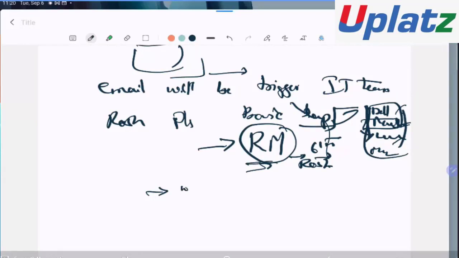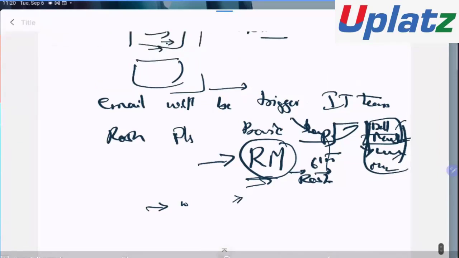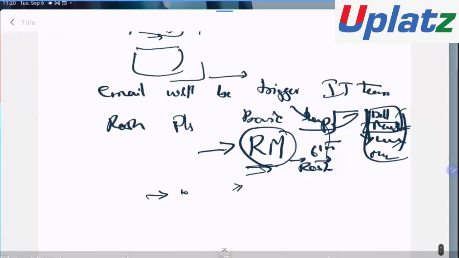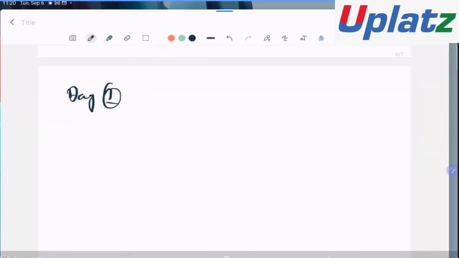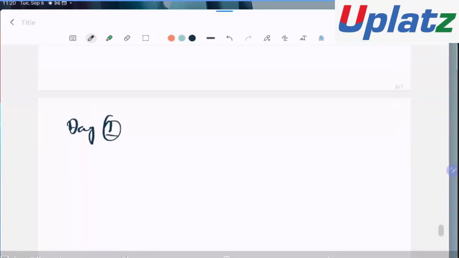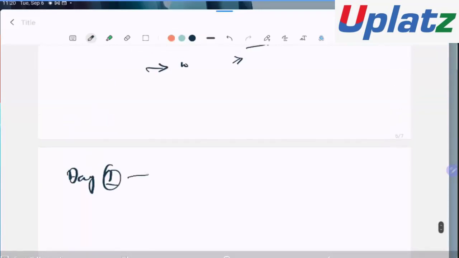Everything he will get to know and he will alert the project on day one. Is it clear? So no need of wasting the time. Resource will be ready to work and will be productive from day one itself. That's why onboarding is very much important.